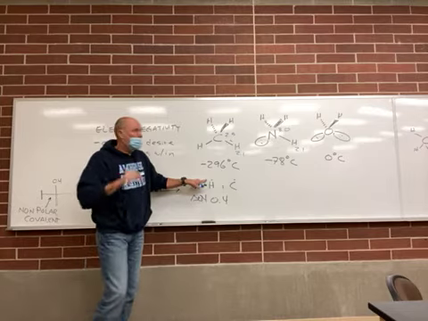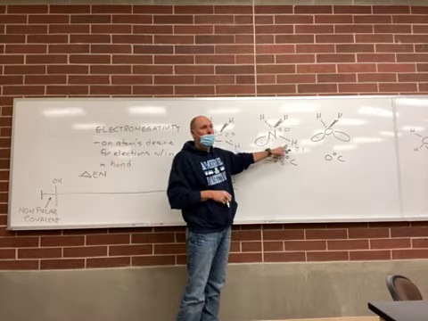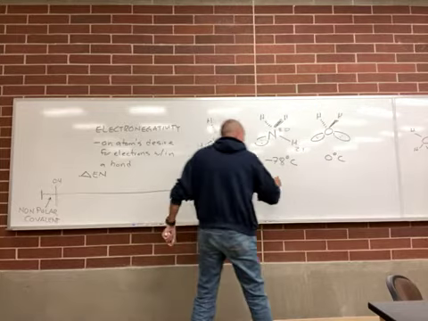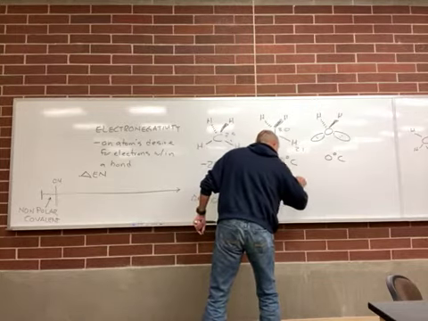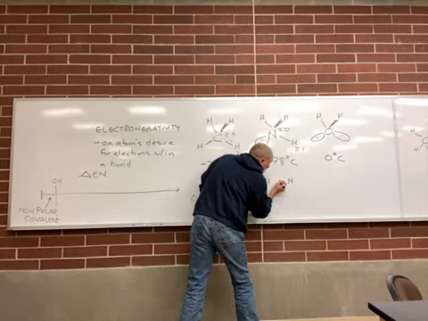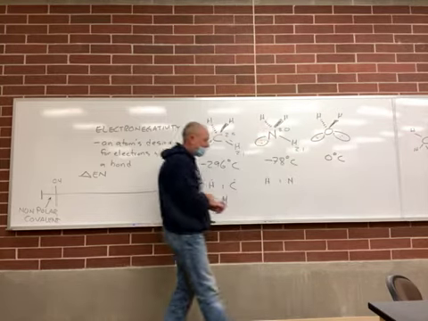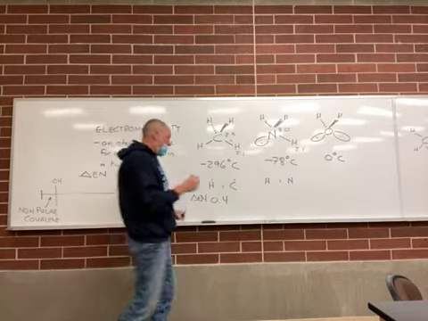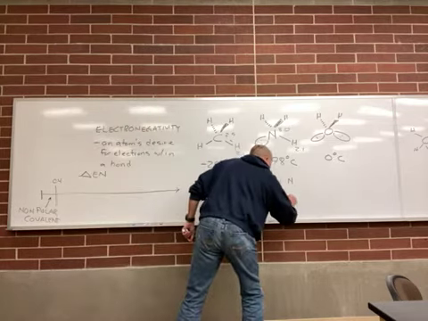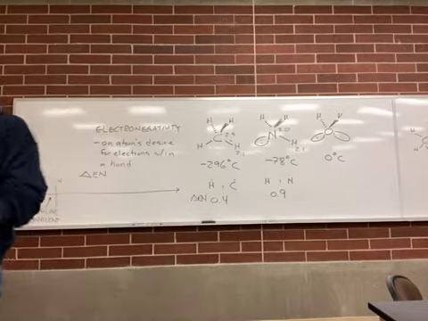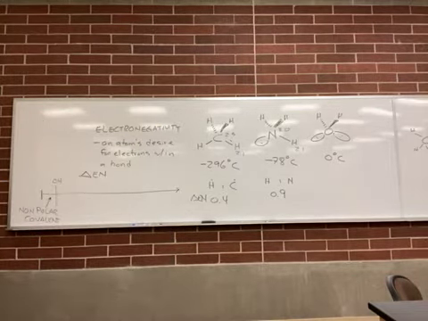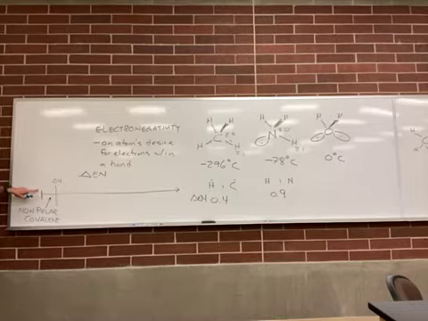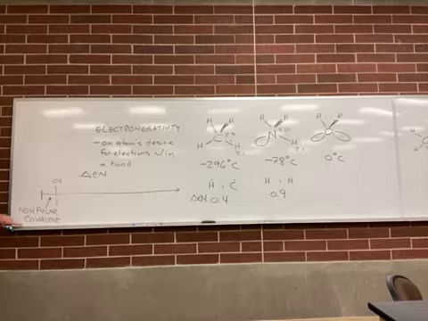Once I get to nitrogen, watch what happens. What's my delta En here? 0.9. Yeah, 0.9. So here, I have hydrogen, nitrogen. Notice 0.9, I'm starting to move more towards nitrogen. Okay? How much more? Well, by 0.9 on my electronegativity scale. So we need to have a new category. If I'm 0.4 or less, I am nonpolar covalent. Any questions so far? Am I talking too much? I know I talk a lot, but this is really important to me. This is a real foundational day.